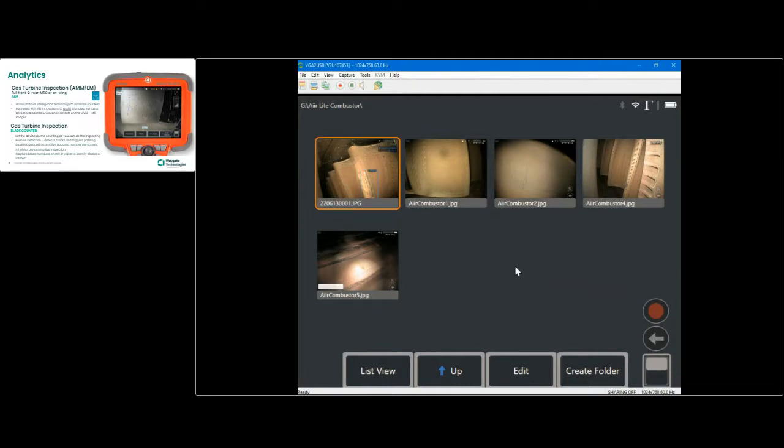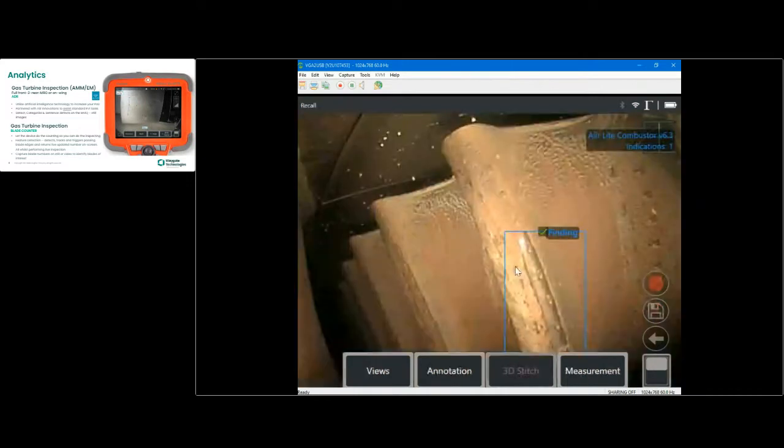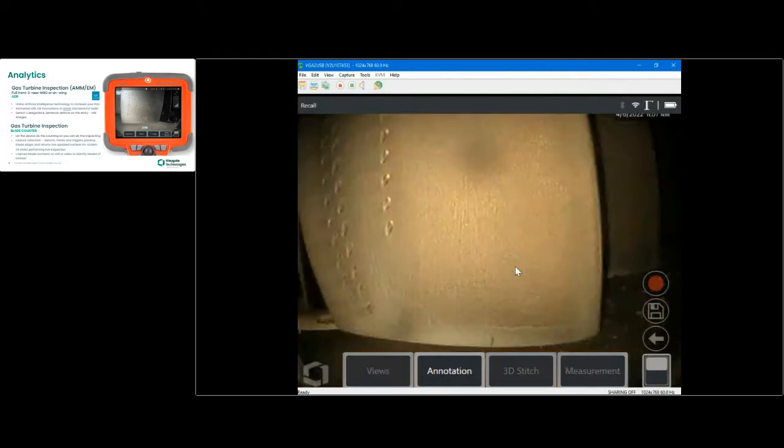So the Air Light Combustor is the analytic that really is trained on thermal barrier coated components. That could be just the combustion chamber alone, or it could include components within the high pressure turbine, for instance. So here we have examples of images from the HP turbine. And as you can see, by tapping the screen, entering freeze frame, it's delivered this bounding box associated with the erosion that you see, associated with the leading edge of that turbine blade. And by swiping the screen, there's a sample image that doesn't have a bounding box.